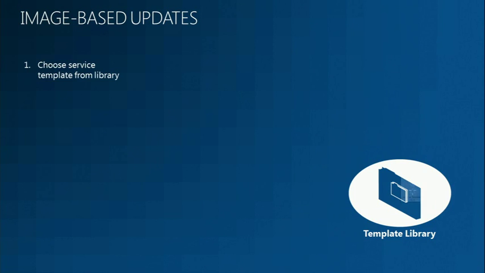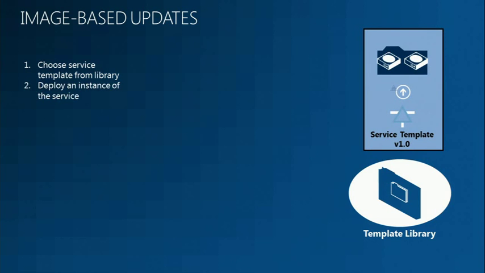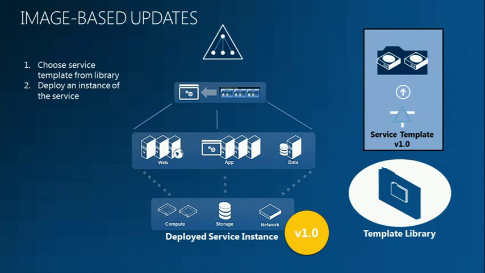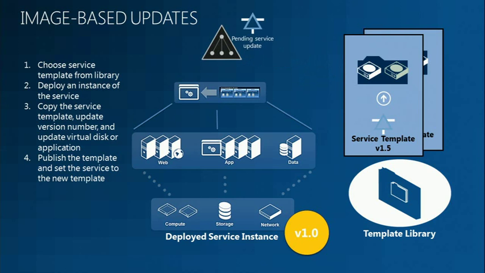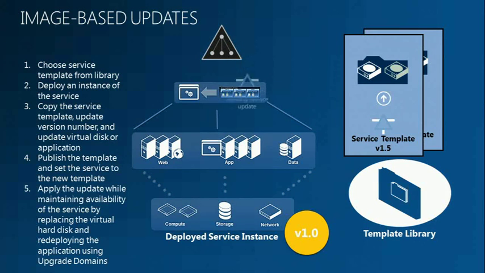So in image-based updates, I'm looking at the system, I have the service, I've deployed the service, so I have this version of the service that's out there. But in an image-based update, if I want to make an update, I don't update the config inside the VM or the application. Instead, what I'm updating is the underlying VHD file. So I say, okay, I want you to do an image-based update. I want you to go from this version of the VHD to this one, because now I have the updated drivers or whatever. Maybe it's a service pack update or something like that. Again, publish it, set it for the machine, and then push the deployment down.